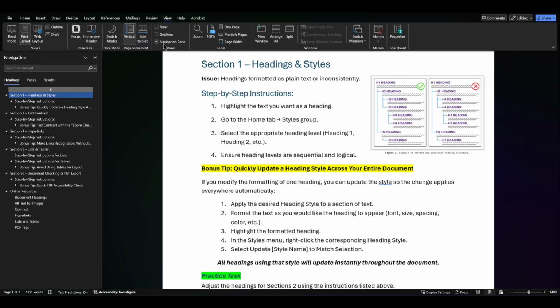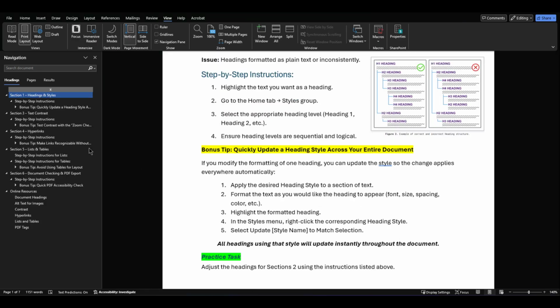When I select this, notice that on the far left side, I now have a structure that is found within the documents. This navigation pane tool is integrated into Microsoft Word so that it can help provide you a sense of how the structure is within the document, and also allows the student to navigate throughout the content of the documents.